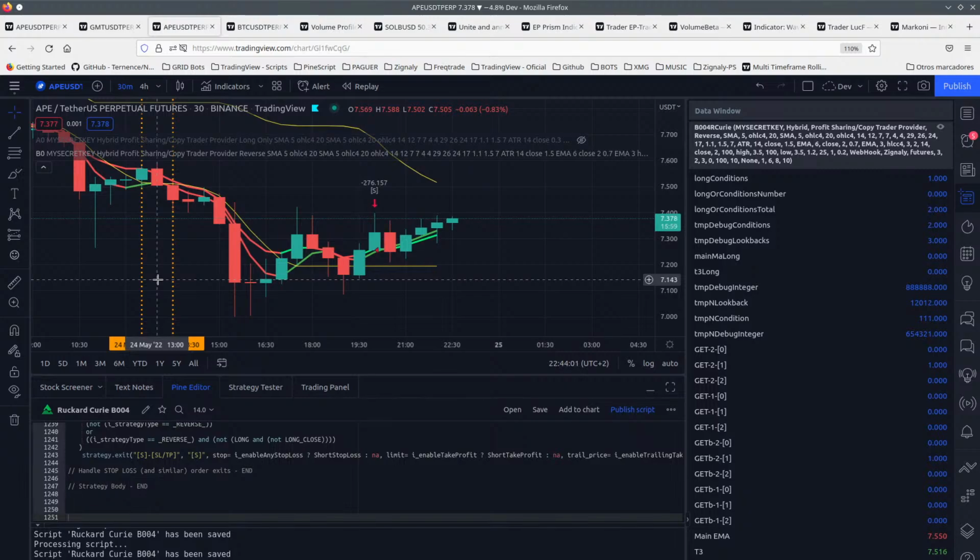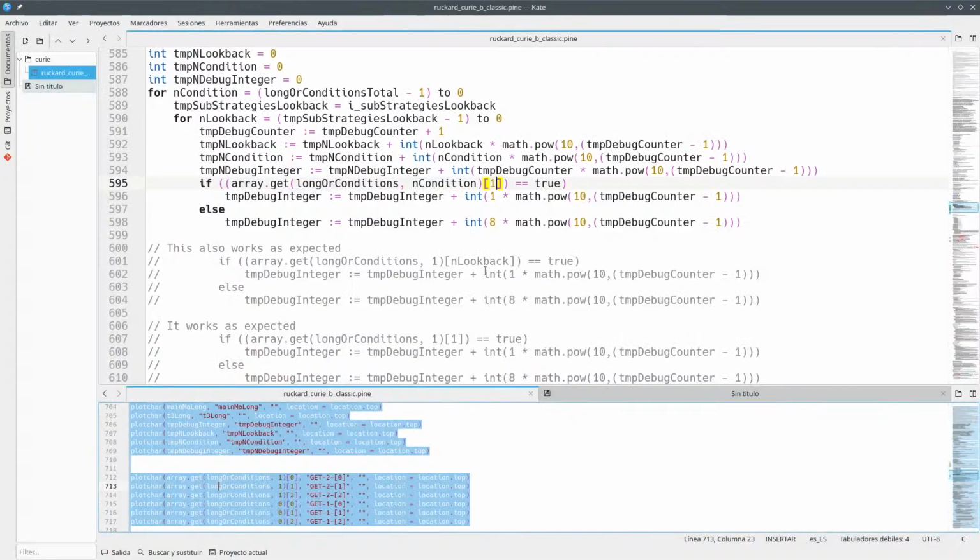Why? Because when you go one back with the 3 line, it doesn't work as it should. However, this same condition.